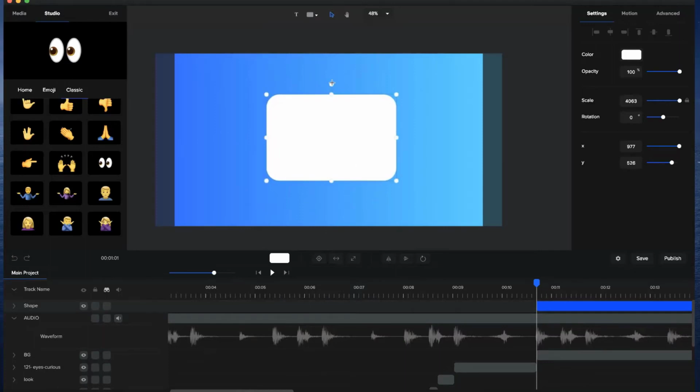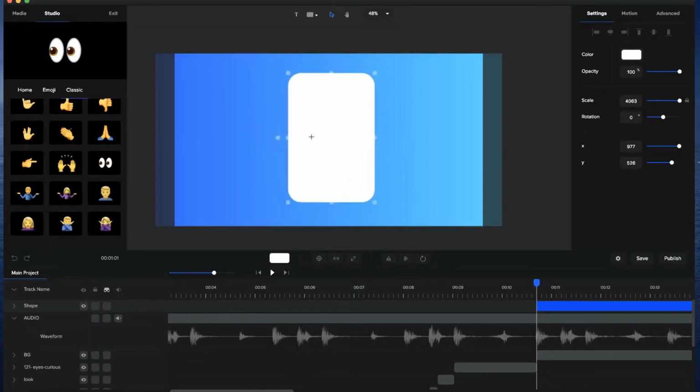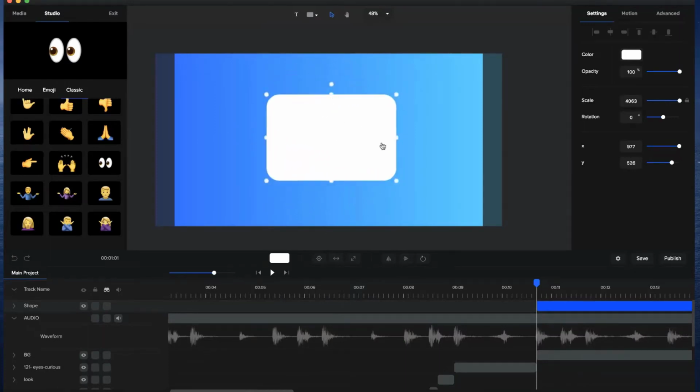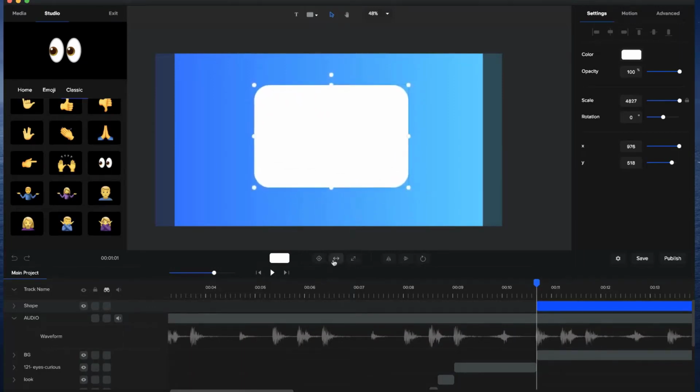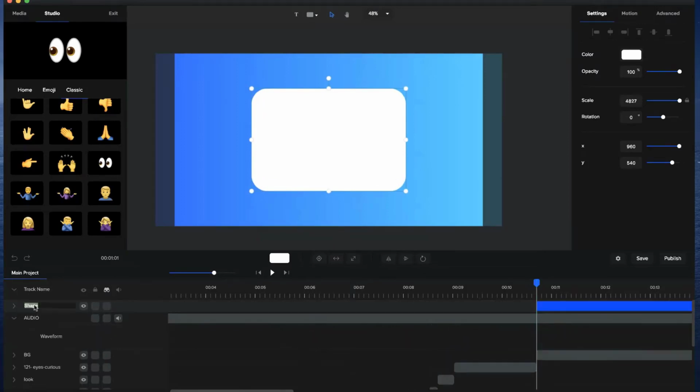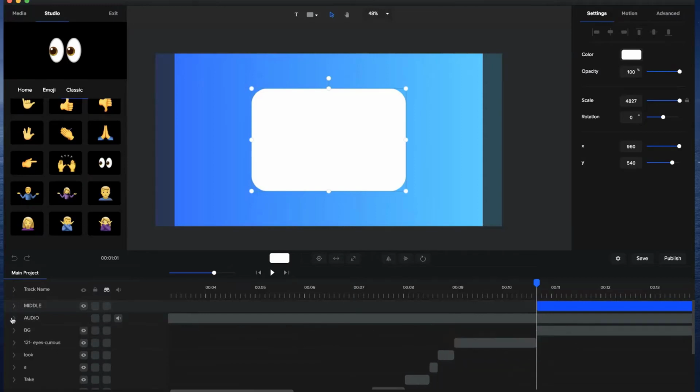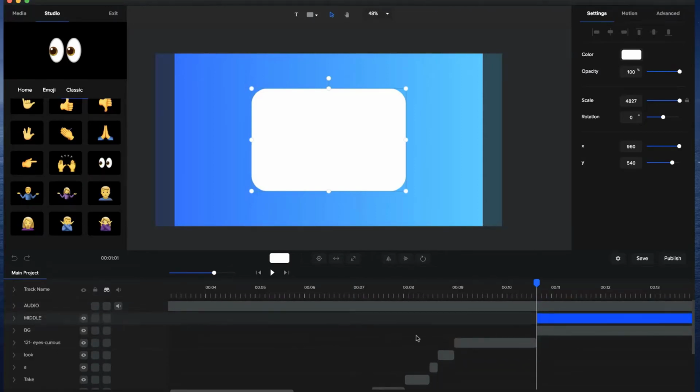What I did was I basically just made it vertical if I wanted to have a vertical video like that, but if you want just a normal video like this, you could do that. Let's just make it a bit of a variation. Okay, and what I'm going to do with this one is call this one middle, for example, so we know that's the middle video. And again, I'll just drag that like so, and that's looking good.